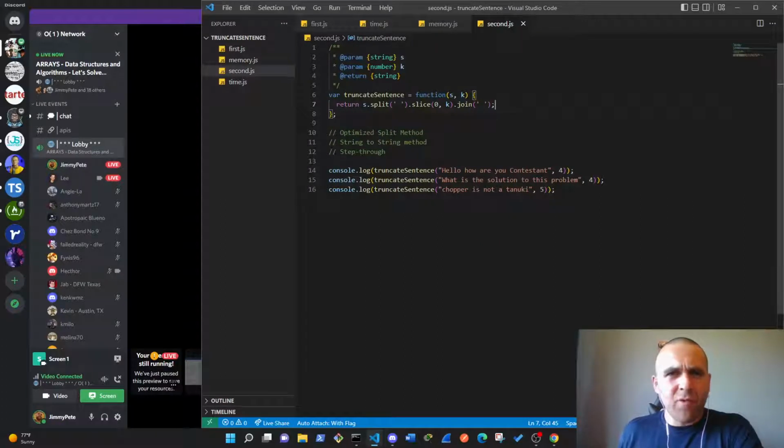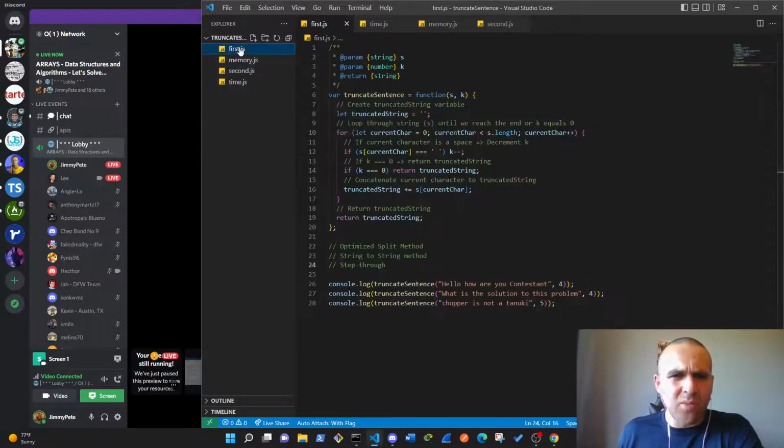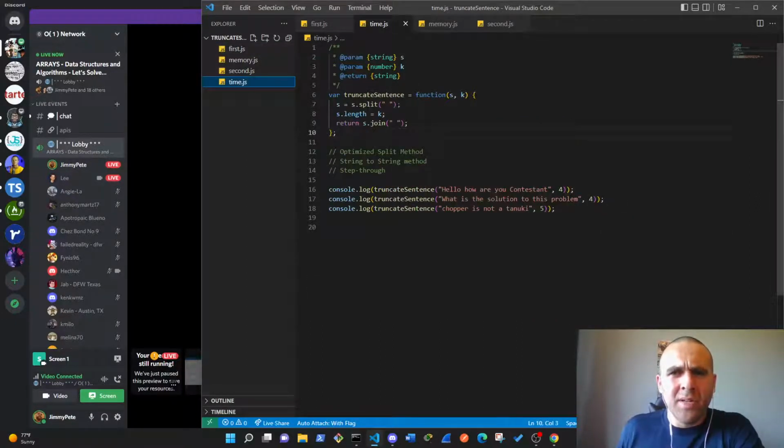I had that for my second one, just return s dot split. The first one I did was, am I still sharing? The first one I just tried to make as readable as possible. I thought this was going to be more efficient, but LeetCode was saying it wasn't, so I don't know.